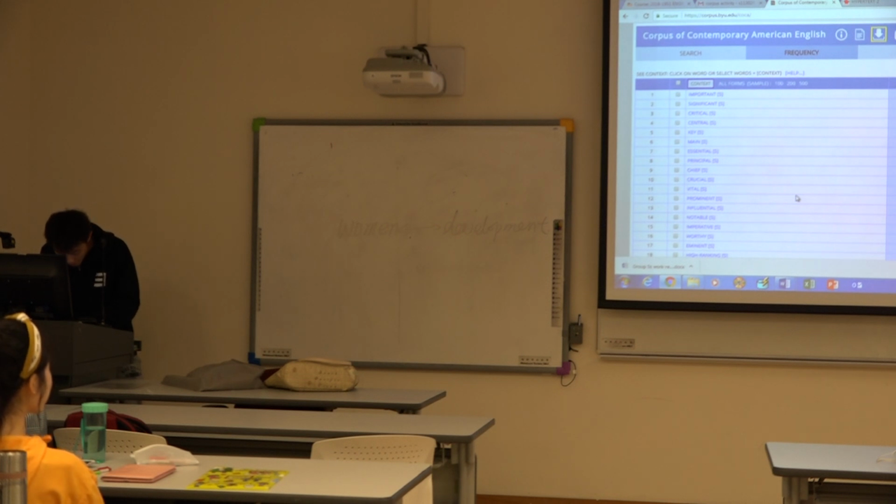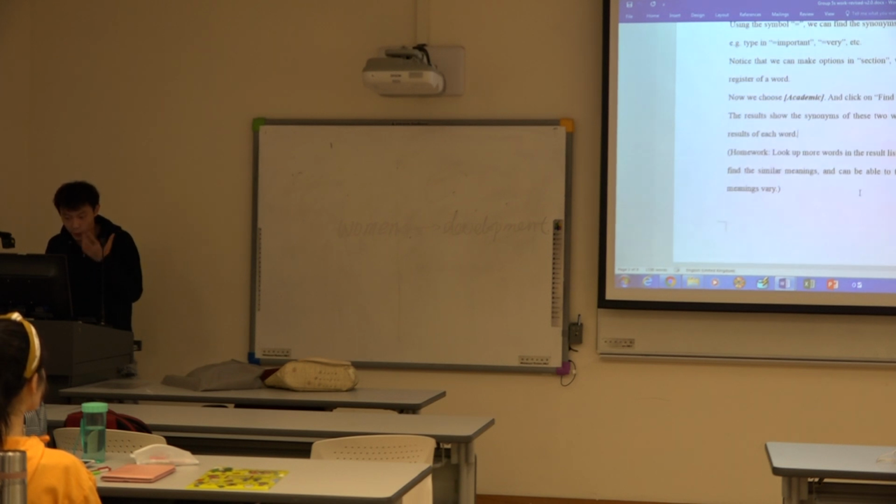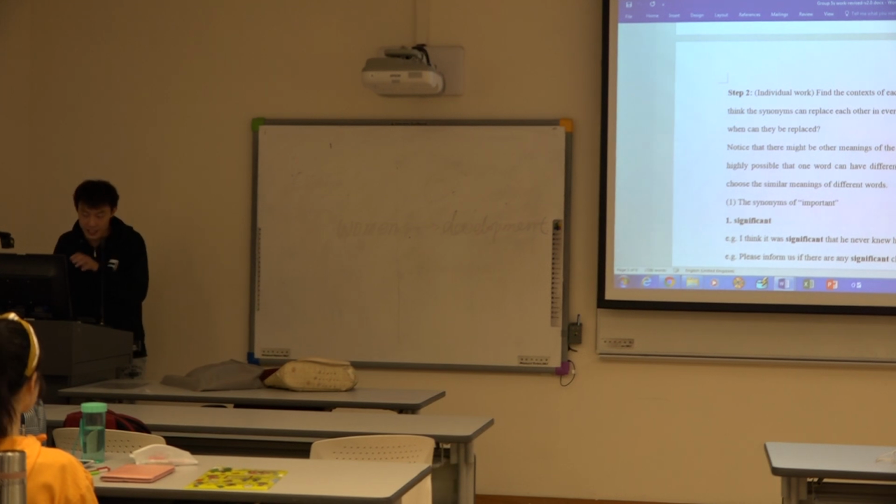Okay, and then I will have them report the first 5 results of each word. I will let them take notes. And actually, I think there's not enough time during class, so we will ask them to look up the words in the dictionary after class, for example, at home or something else. Yeah. And step 2 is to find the context of each selected word, each synonym.